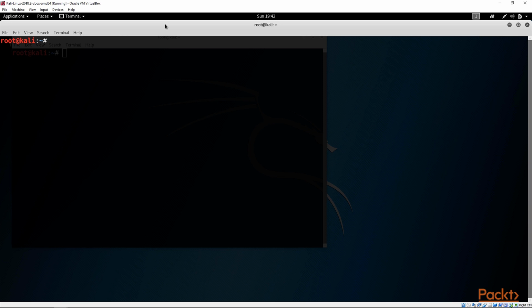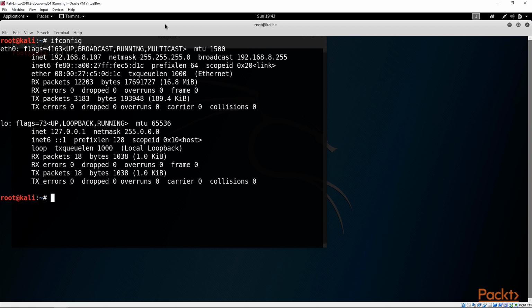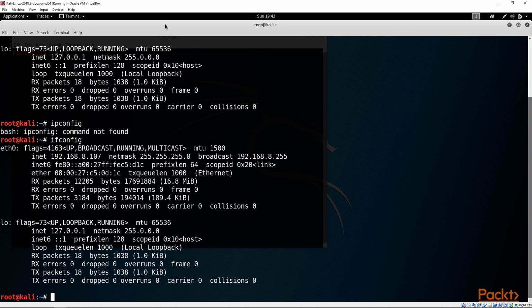If you want to see what your IP is, it's a little bit different from Microsoft. You are going to say ifconfig. That is going to give you your IP address. You can now see that I have the IP address of 192.168.8.107. So remember, ping stays exactly the same, but over here, you cannot say ipconfig because it's going to come back giving you an error. The command is ifconfig, and that will in turn give you an IP address.